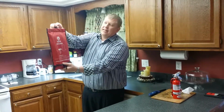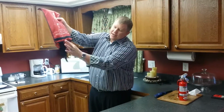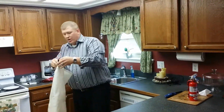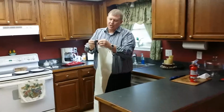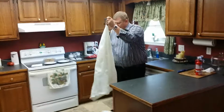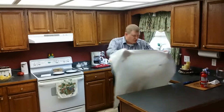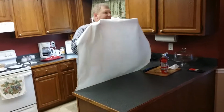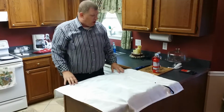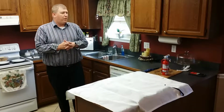But it's hanging in the pantry, and there's a fire on the stove. On your pretty new one, the handles will hang out on the bottom, and then all you do is just pull the blanket. The blanket will come out the first time, and you will put it in your hand just like so, okay, with the straps when they come out. It'll be in your hand just like so. So if this is your stove and it's on fire, it can't get who? You're completely protected. And all you do is throw it on the pan, you turn the heat off, and then you back up, and the blanket will completely put the fire out.